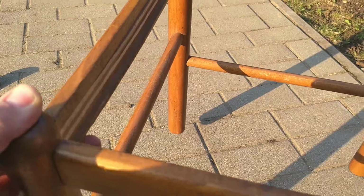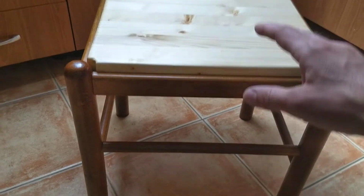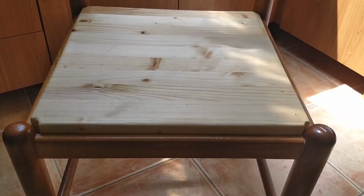And I figured, hey, I can probably fix this at home. The rest of the chair seemed totally solid, like the sides and the legs, and the back was in nice shape. So there was nothing wrong with these other parts. It was just the seat was missing, and the supports on the side were all torn up, as you could see.